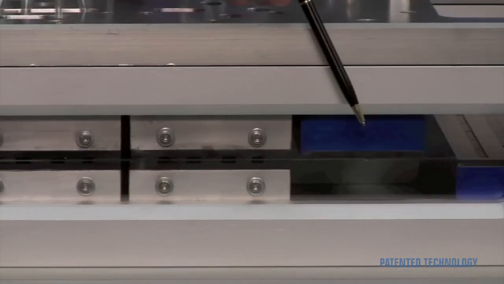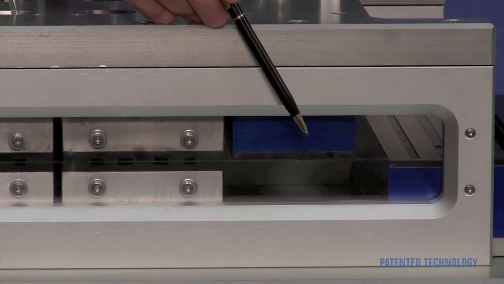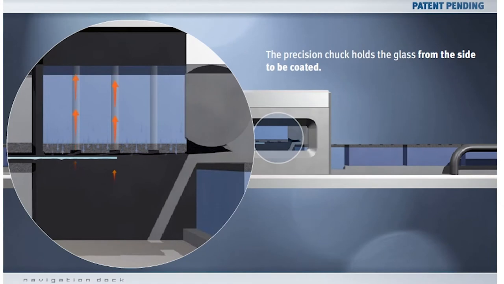After the drying process, we go to a precision chucking process that will hold and condition the substrate for some type of a manufacturing process. In this case, let's say it's getting a coating from a slot die.